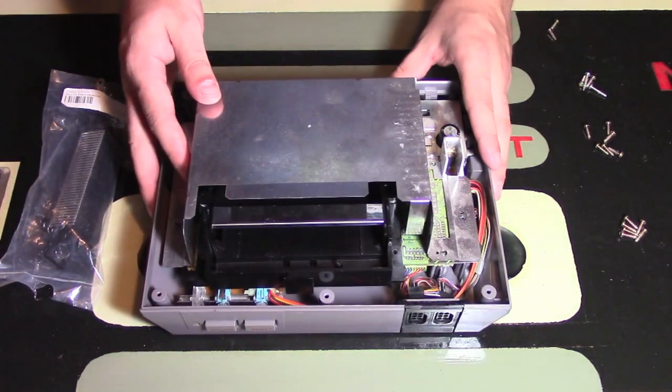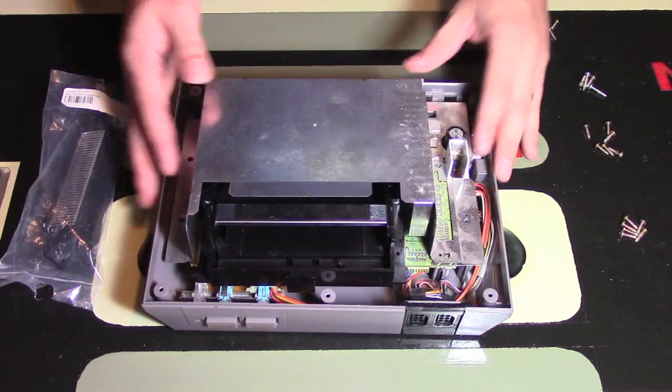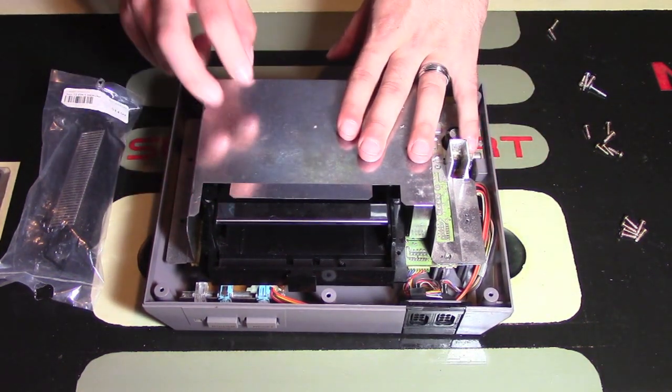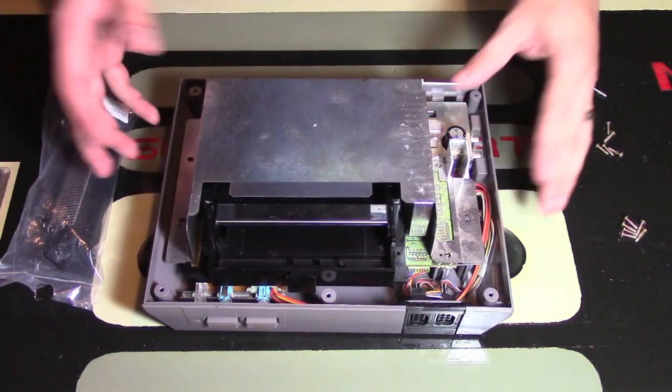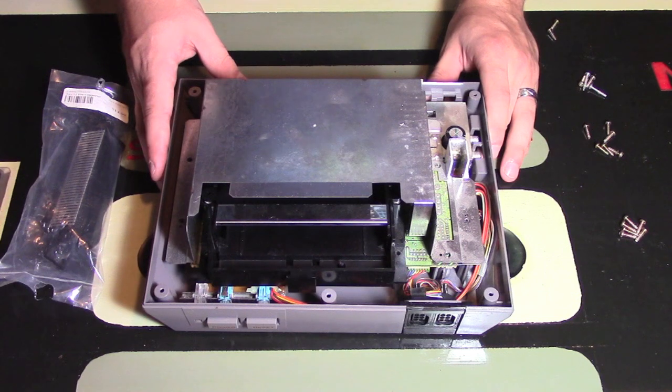Next, what you're looking at here is the inside of an NES console. That's pretty cool. I've never looked at this before. This is my first time opening one up, which is crazy. So here you have the heat shield, the metal component of it, and there are 6 or 7 screws holding this down. I say 6 or 7 because mine only had 6, but I think most consoles actually have 7.